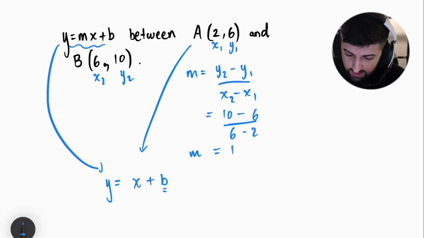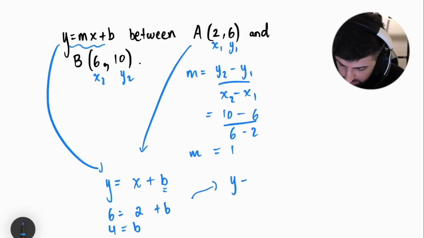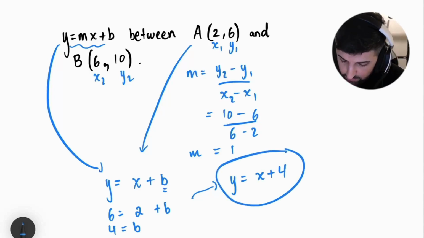Okay, so I have an x of 2 and a y of 6 in point A. So you can just say, all right, 6 equals 2 plus b. That means that b should be 4, and then I've got my equation, right? It's x plus 4. And there you go. There's your equation of the line. It's all done. There's nothing wrong with this approach, and it works perfectly well.